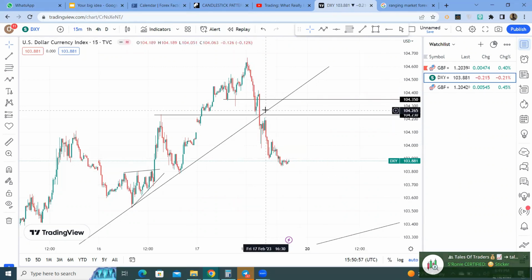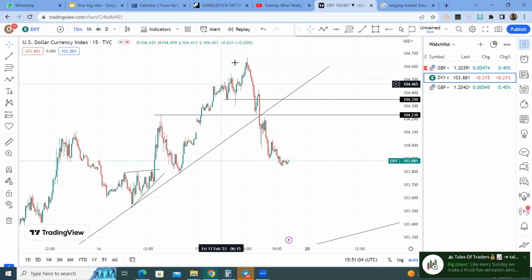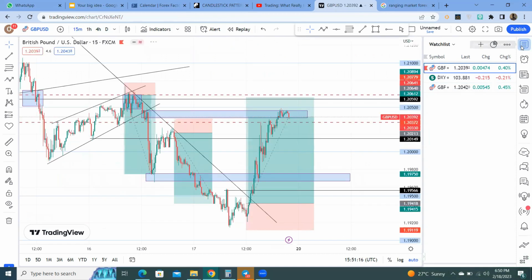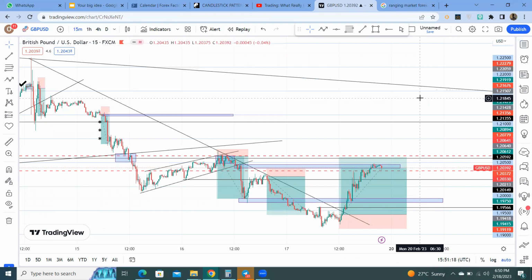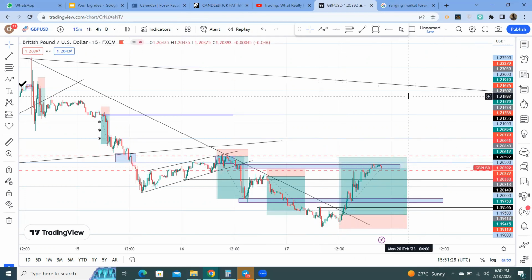I saw the DXY giving me something called a divergence. You get it, it's called a divergence. Like when I was training someone how to use the RSI, and from where I saw this divergence here on the DXY, I was like, hey, GBP is about to buy. So I sent the setup out to the mentorship guys. I didn't share it to the group, though. Later on in the day when the market was around here, someone was asking about GBPUSD. That's when I sent the signal out, and boom.